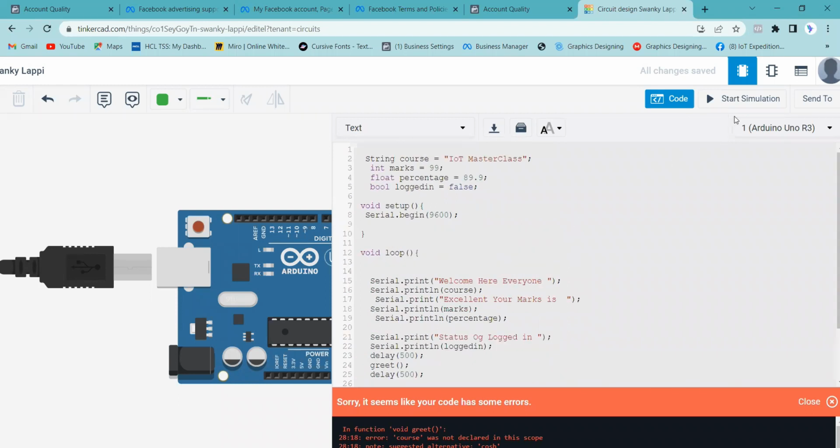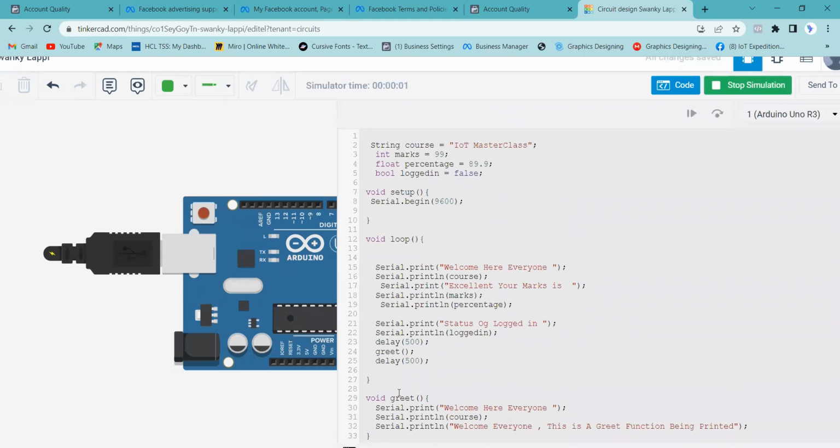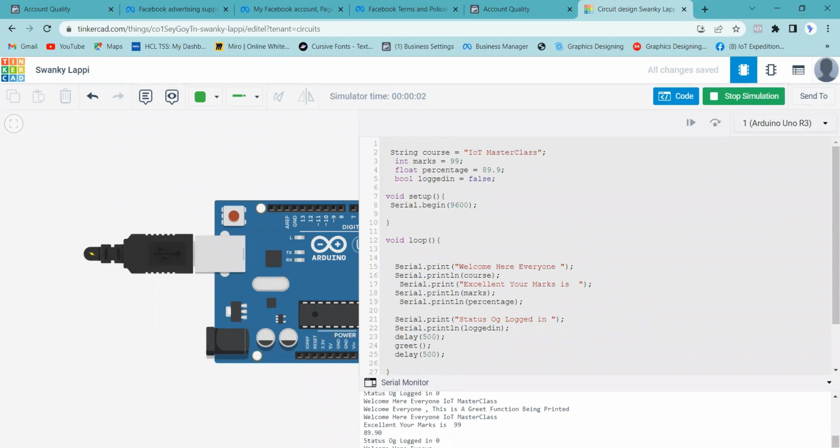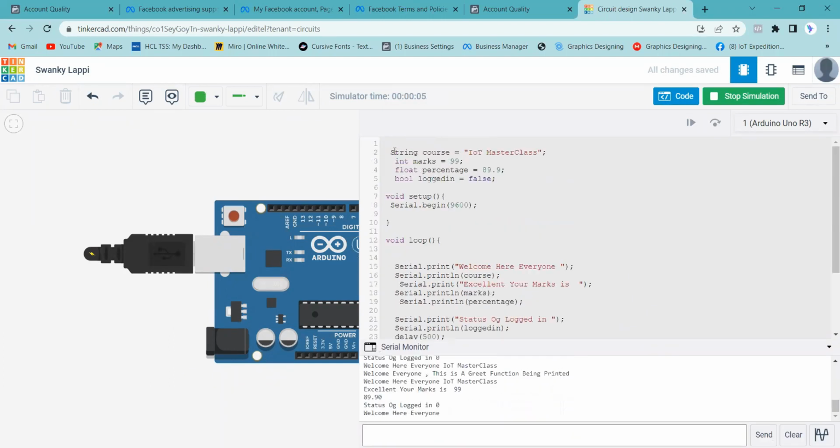So let us just see now. Start the simulation here and see this. Everything works great. The reason is they are now all global variables, global scope, which means that they are all available from every single function.